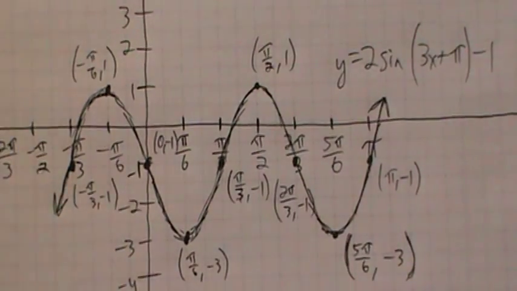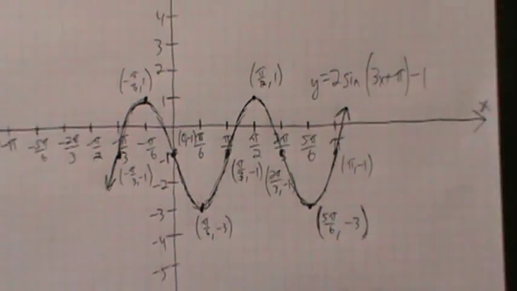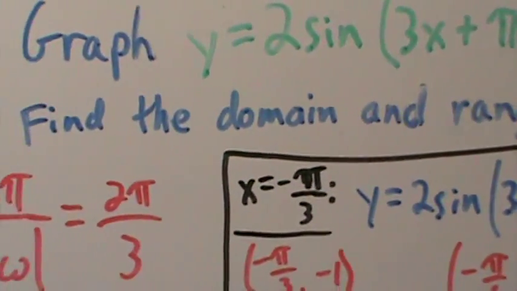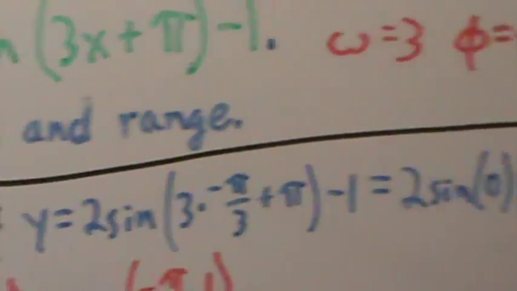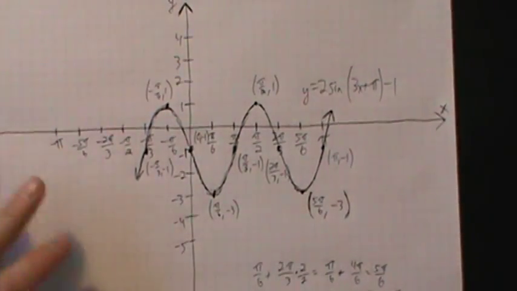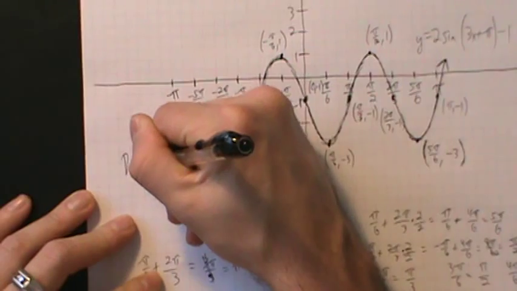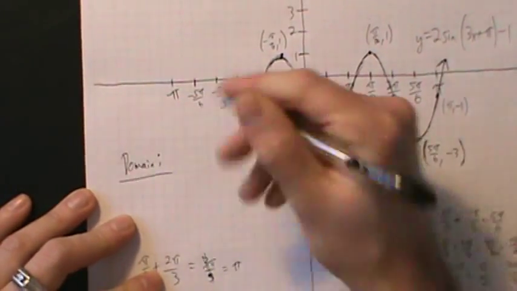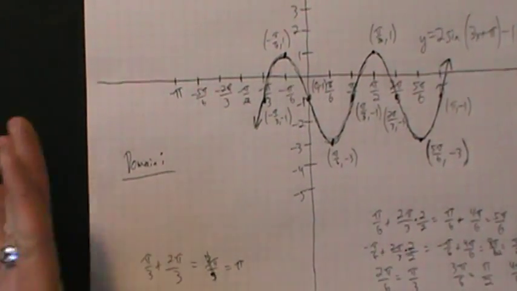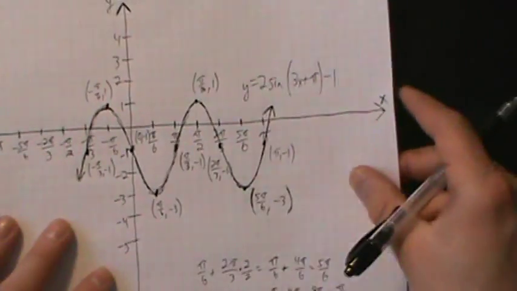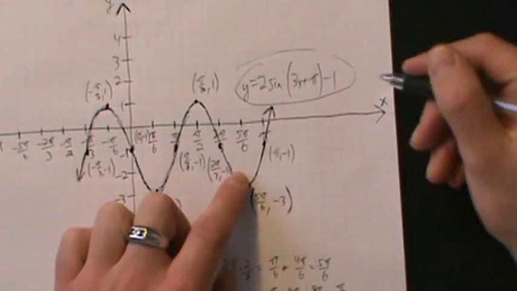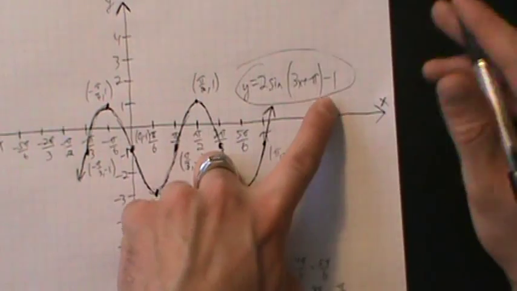Now remember, we also had to find the domain and range, right? So we'll zoom back out a little bit. Remember, in the original problem, we were asked to find the domain and the range. The domain and range really won't be that bad, especially the domain. So the domain, remember, what's the domain in general? It's the set of all the x values where the function is defined. So what is our function? It's y equals 2 times the sine of 3x plus pi minus 1.